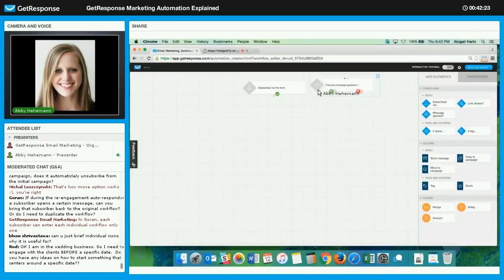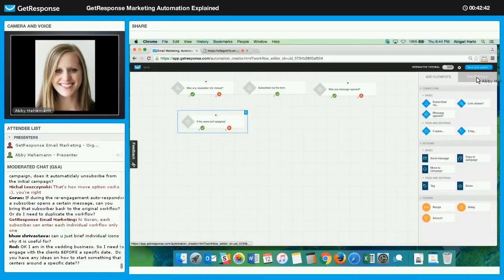So these can be conditions that I started with. Did they subscribe some specific way? Did they open some specific message or any of them? What about link clicked? Did they click any link specifically? Remember you saw me choose some specifically. Maybe just did they click any link at any time? That may be some condition you want to start with.